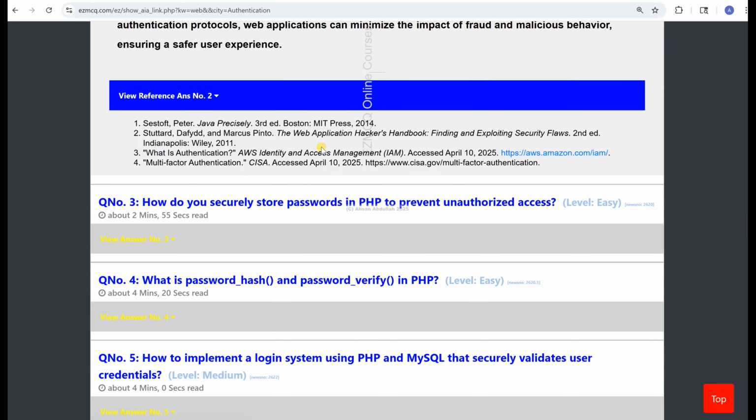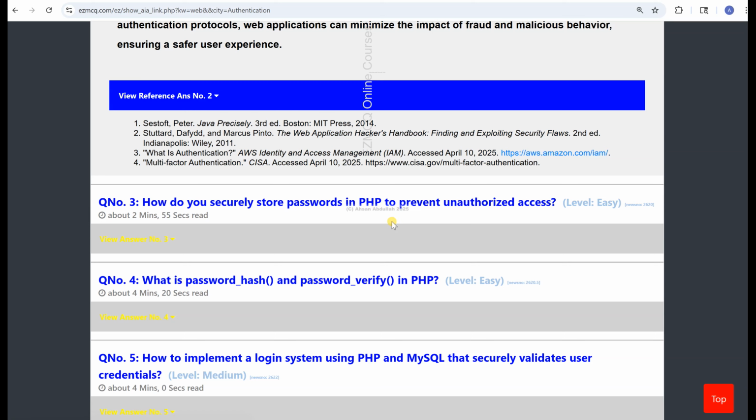So how do you securely store passwords in PHP? The purpose is to prevent unauthorized access, because the passwords are stored in a database, and it would be very naive and very dangerous to store the passwords unencrypted. Never do that.